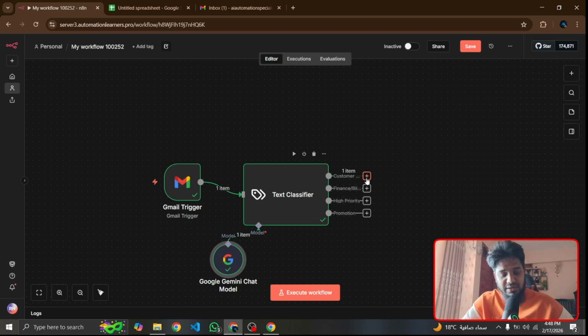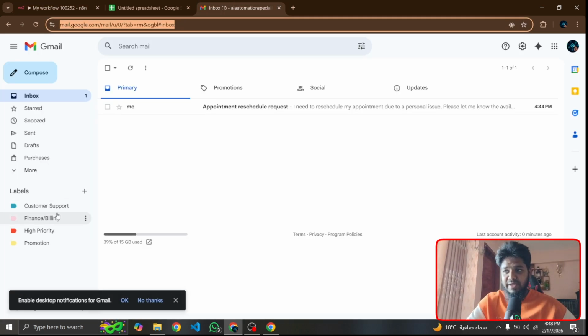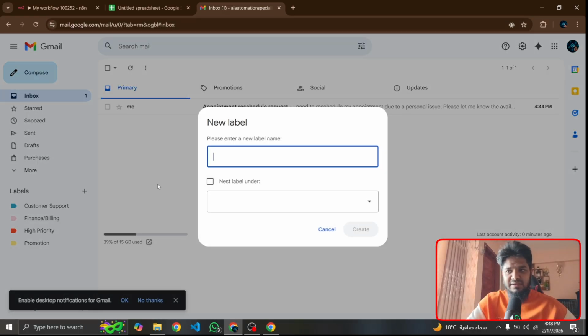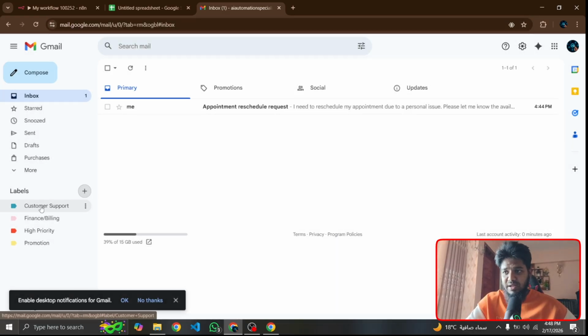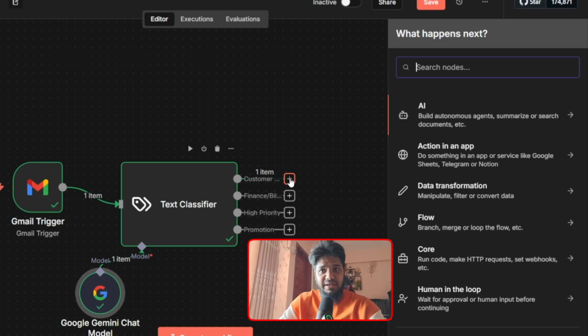So now what can we do now, you have to add a label. We make a label from here, you can create anything or whatever it is, and I created this one first. So add a label that will categorize the mail, Gmail.